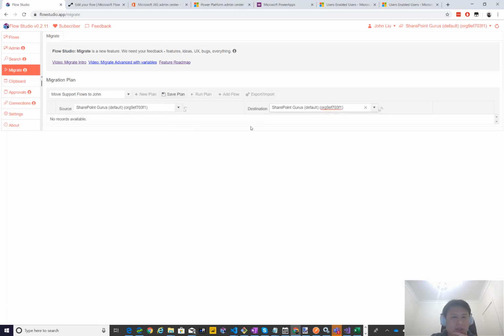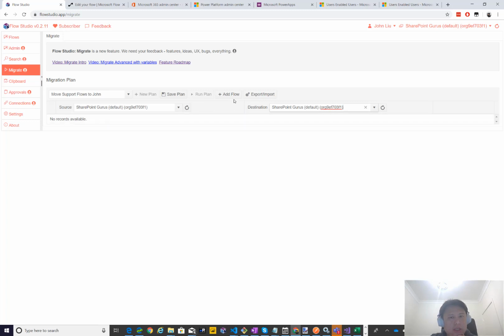Give it a minute, it's gonna go and read the assets that are in it. Still reading destination. Both source and destination are the same, but for destination, it reads all the connections as well. So this list is quicker. This one just reads all the flows that are in this environment. This one reads flows and all the connections, so it's actually taking a bit longer. Give that a quick minute.